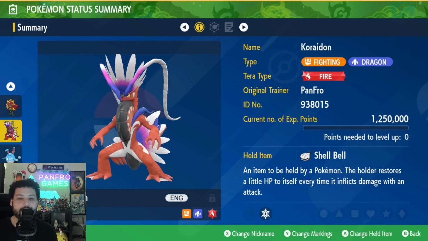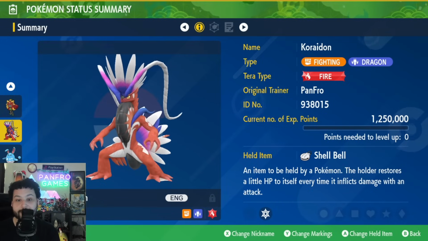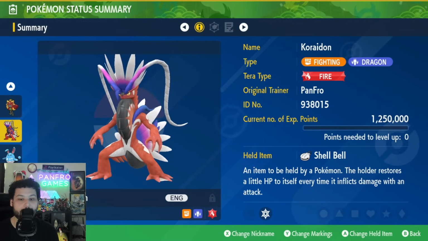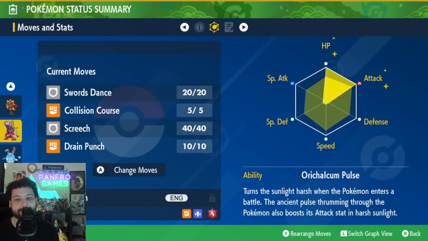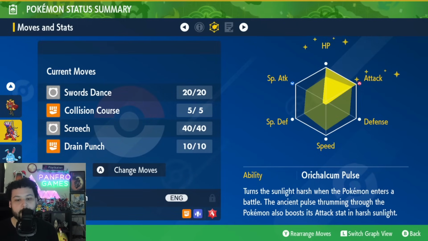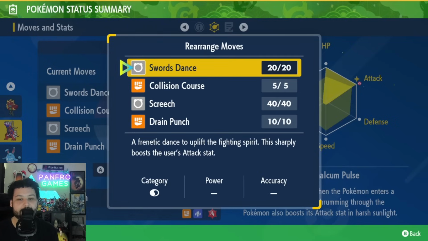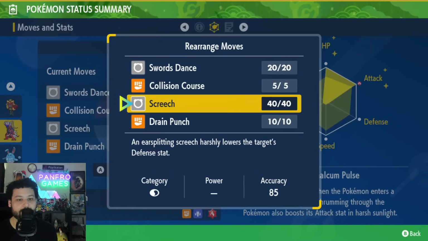Now, another great attacker is going to be Koraidon. I would make Koraidon a TERA fighting Pokemon. Absolutely great Pokemon. We're going to be running it with Shell Bell. Max HP, max attack. Orichalcum Pulse is the ability. So it sets up the sun, but the thing is it also boosts your attack stat as well, which is really good.